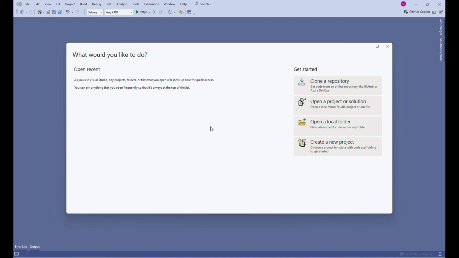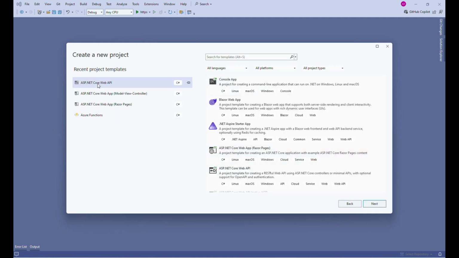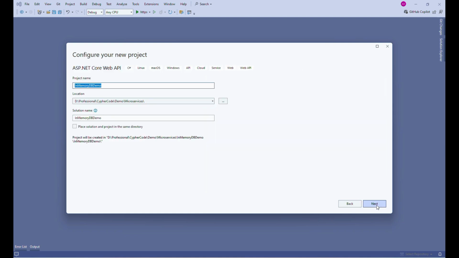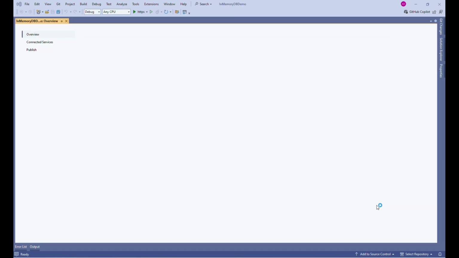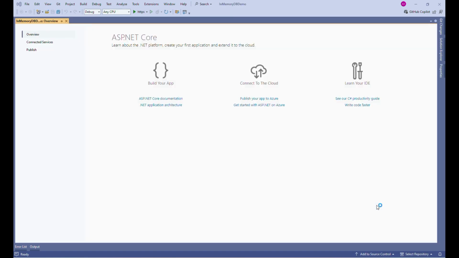For this demo, we will create an application in .NET. Let's select ASP.NET Core Web API. Click on Next. Provide a meaningful name and click on Next. Keep this as it is. Click on Create. It will create an empty ASP.NET Core Web API for us.